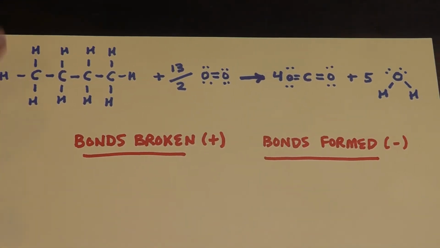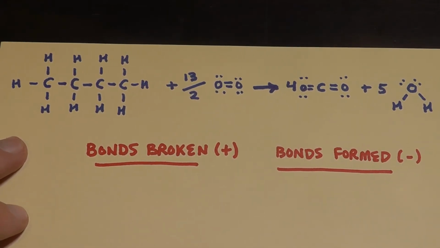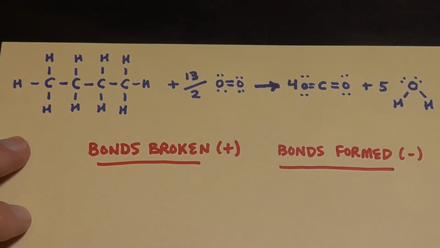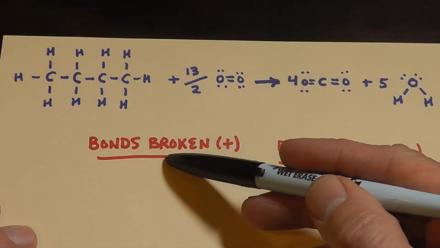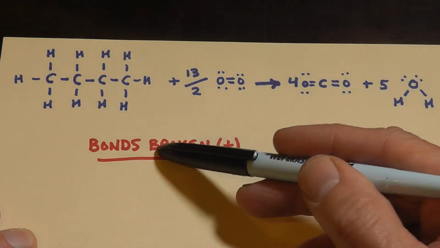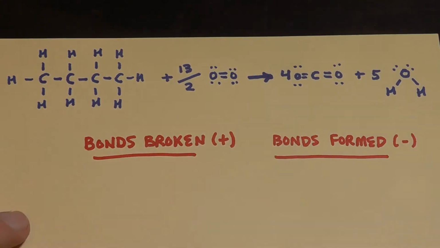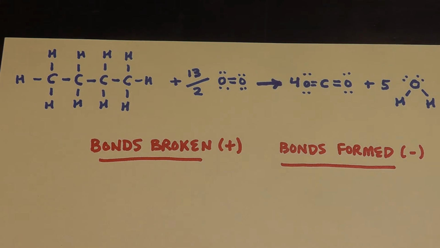So okay, I've gone and written this over again. Now, I had to balance it, and there's a 13/2 in there. If that bothers you, go ahead and multiply everything by 2, but I thought that I would have less chance to make an error if I just kept it with coefficients as small as possible. So what I'm going to do now is make a chart that says bonds broken, bonds formed. This is the reactants. So I'm going to count up bonds, and then I'm going to look them up in my bond energy table. So let's first talk about what bonds there are.